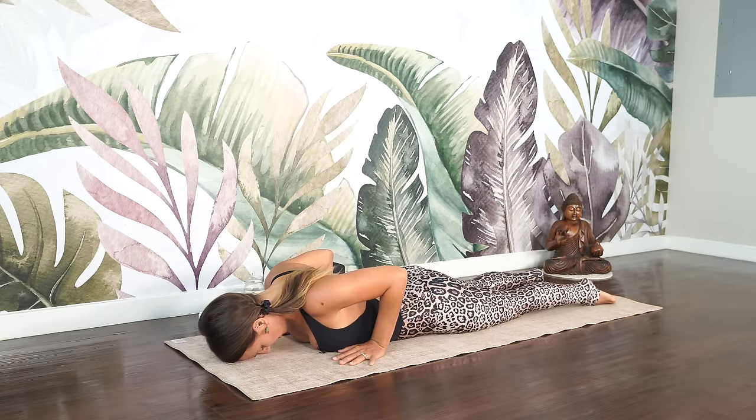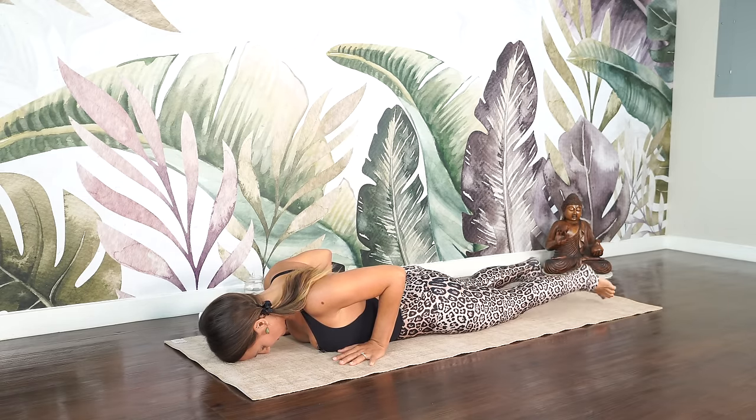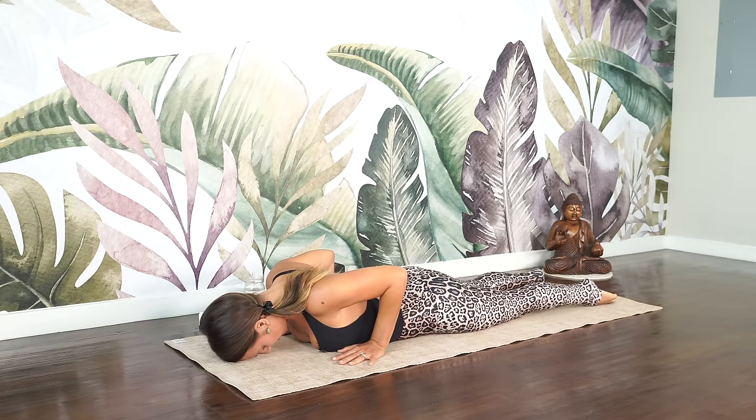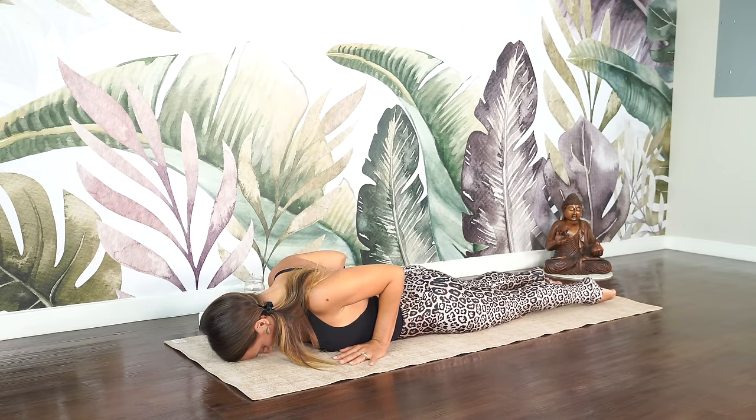We're coming into Bhujangasana, Cobra Pose, and we're progressively going to build the inhale and build our capacity here. We'll inhale for a count of four to begin, and then increase that to 5, 6, 7, and 8. And the exhale will be natural as we lower back down to the mat here. So wing the elbows towards one another and send the shoulder blades down and onto the back here. Firm the legs, firm the core, prepare for this journey.